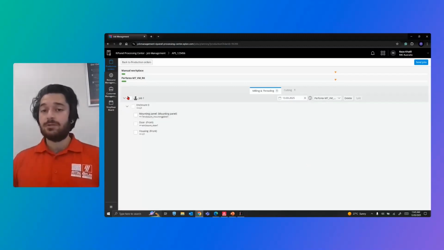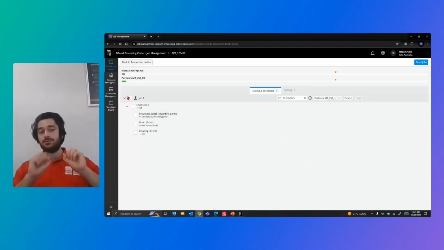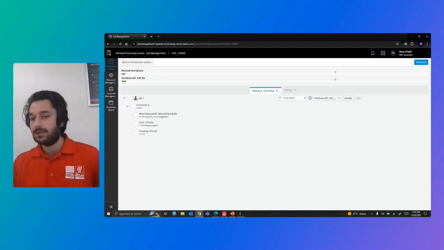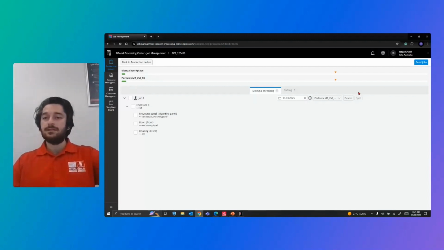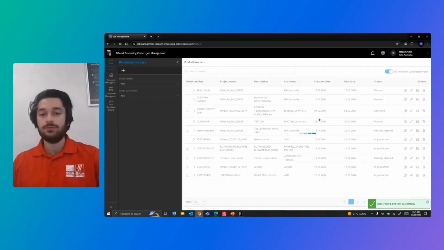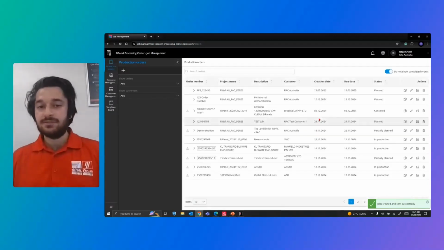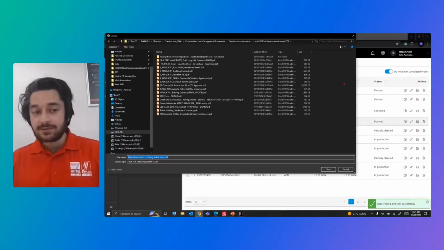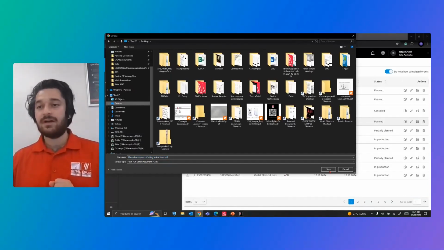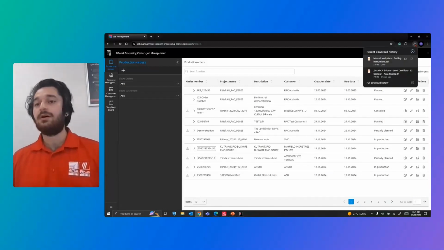You can split the job as well. Assuming you have 2 Perforex machines, you can split the job on one and the other one. That's why you have the split button here. But once you're happy with this, send job. And now we've successfully created this job. At the same time, for the manual workplace, it is sending these details here. So we would save this, and in fact, we can open this just for us to have a look.